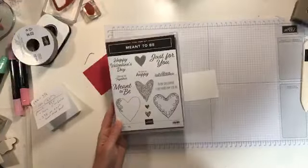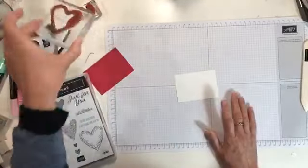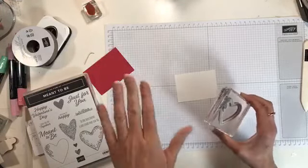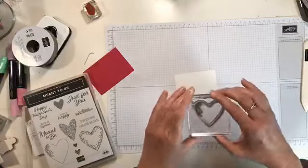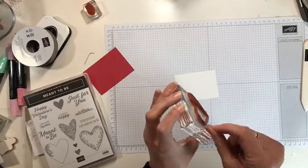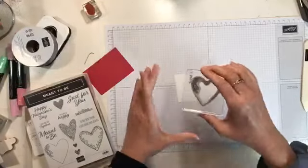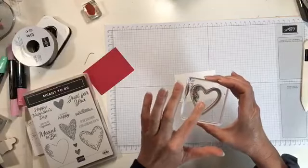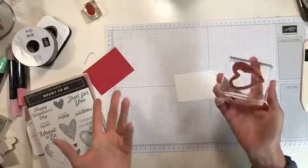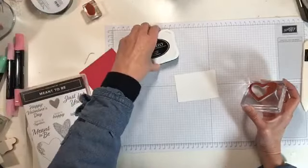Now, you've heard me talk about cling stamps before, and I'm really loving them. I think they're just awesome. So I'm going to give you a little refresher. We're not doing wood sets anymore. We have the photopolymer, which is the absolute clear. You put it down, you can see the ink fill in, you know exactly where you're stamping. And this is a red rubber stamp on the little cushiony foam base. But now, look, this is not going anywhere because I put the label on. Before, the labels just wouldn't stick to our acrylic blocks, and now, you guys, this is not going anywhere. I absolutely love it. My stamping has really improved since I've been using these.